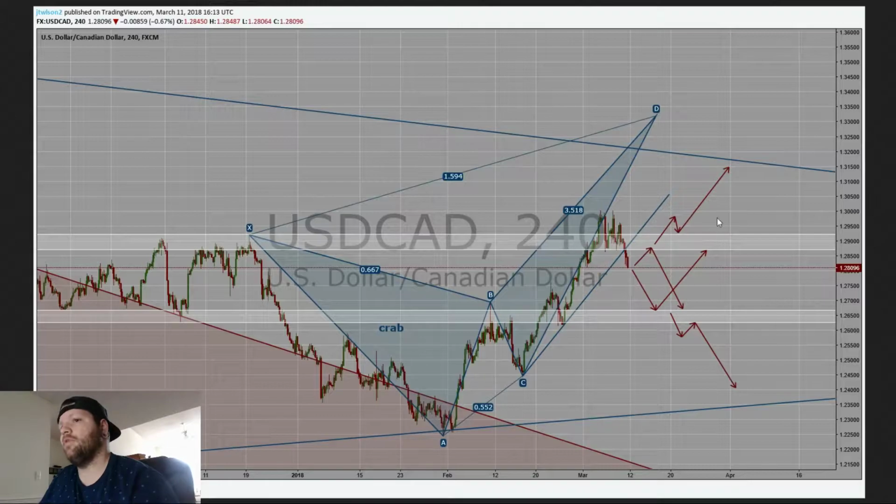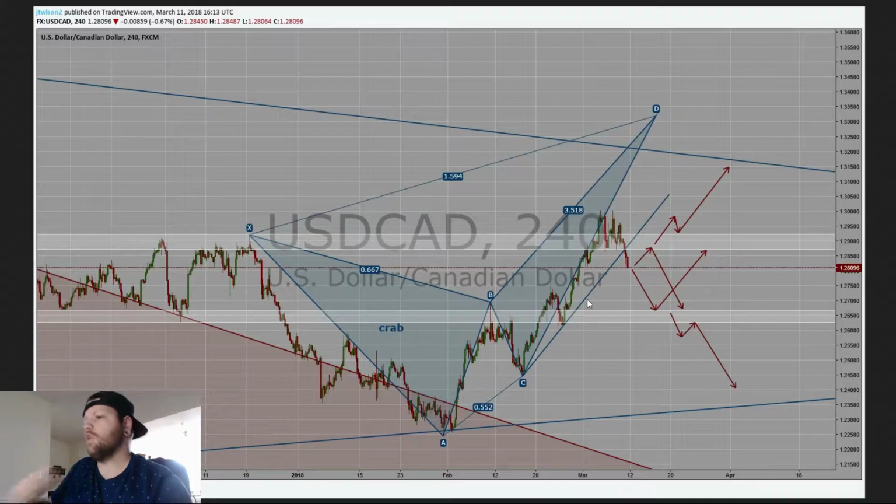Like I said, I'm not a fan of UCAD. The biggest reason why I don't personally trade UCAD is because the market structure on UCAD is kind of all over the place, and to me, that's just not favorable. That's not setting myself up well for success. So I'd much rather choose some of the, in my experience, more reliable pairs, especially when dealing with USD pairs. I stick with EU, UJ, and gold primarily for USD pairs, and I do not mess around with any CAD pairs. But that's just me personally. Different strokes for different folks.